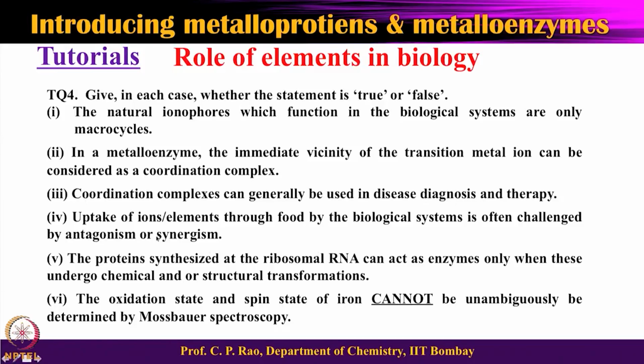Uptake of ions and electrons through food by the biological systems is often challenged by antagonism and synergism. Yes, absolutely. We know that for a lot of elements, entry of one element is opposed by another, and entry of one element is supported by another. Opposed by another is called antagonism, supported by the other is called synergism. So, all these antagonistic and synergistic effects make this a true statement.